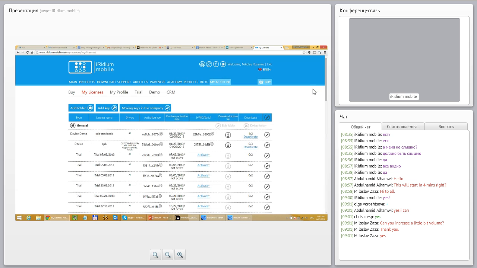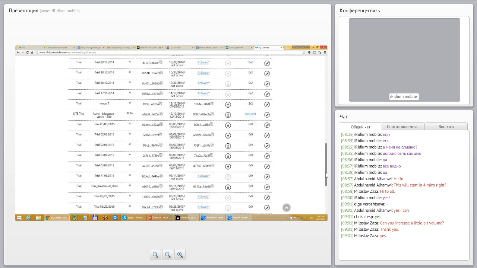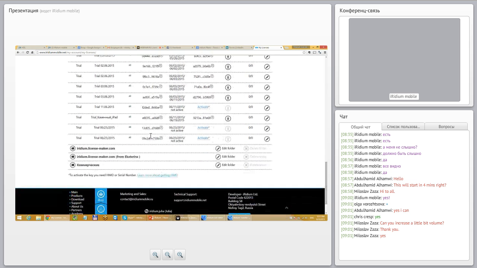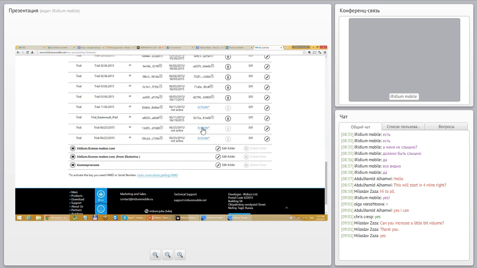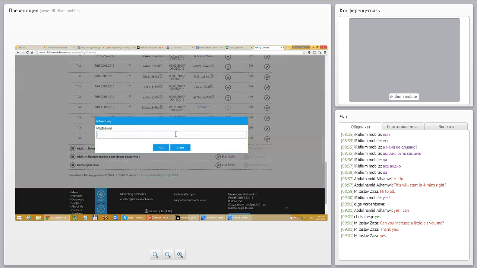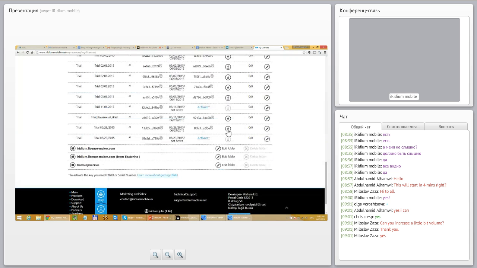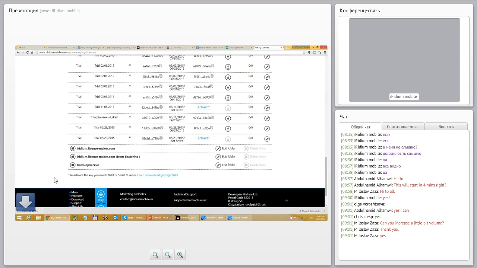and go to the trial license which I would like to activate. Here are two licenses which I just got. So I activate this, insert the hardware ID, and download. So here you see the license.